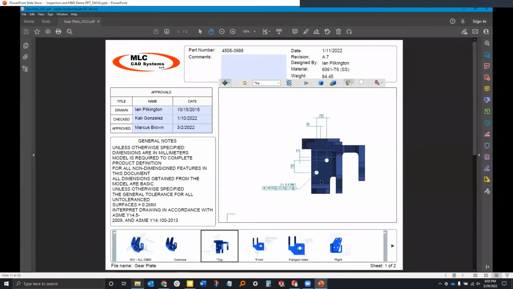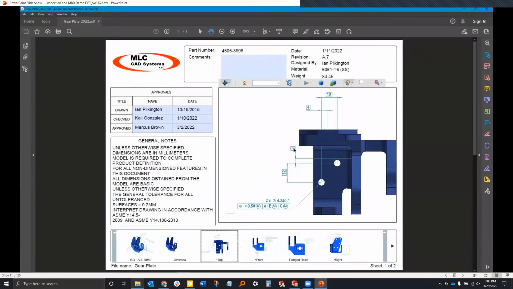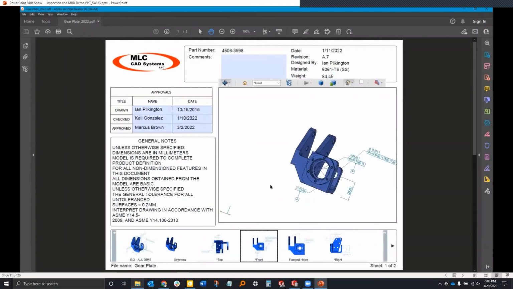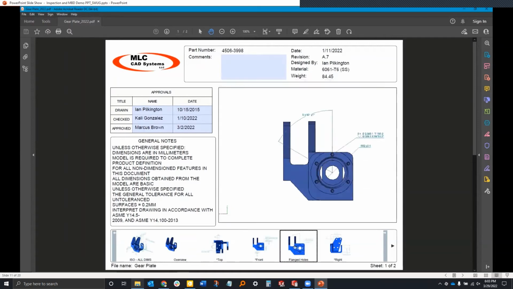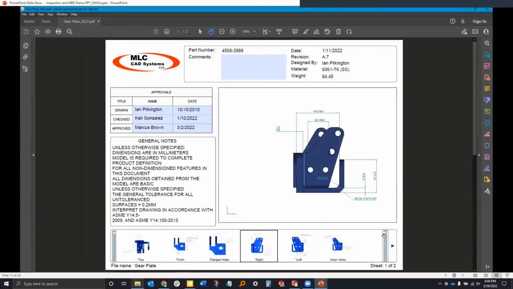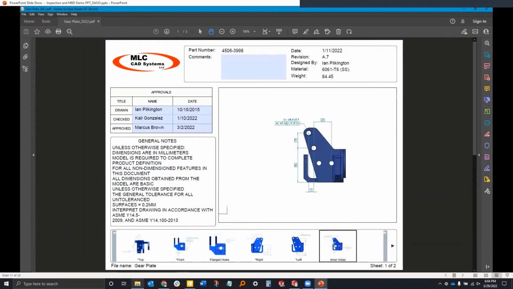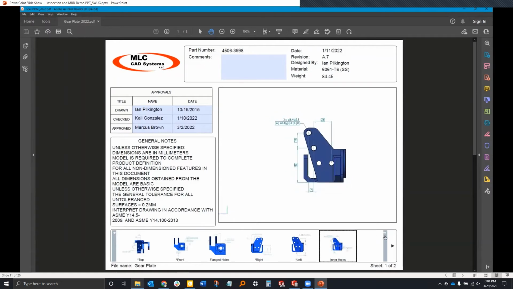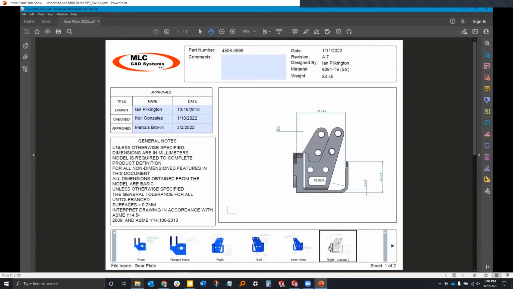Again, all of the 3D views are going to be available for quick reference. We can snap to them really at any time. This does also provide an actual 3D environment. We can still pan, zoom, and rotate. We do have some highlighting, although it's not quite as robust as what we see in eDrawings. It is still there, and that is still available. All of our views are going to be intact, including those feature dimensions. So again, not just MBD, and different configurations as well.